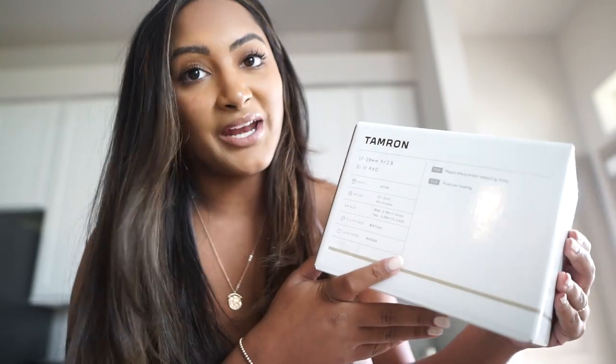Why is my heart pounding right now? Here it is, y'all. This is the Tamron 17 to 28 millimeter f2.8. Like I said, it is a much higher aperture, but I actually went to Precision Camera two days ago, and I like going in there and talking about lenses because I'm just weird like that.